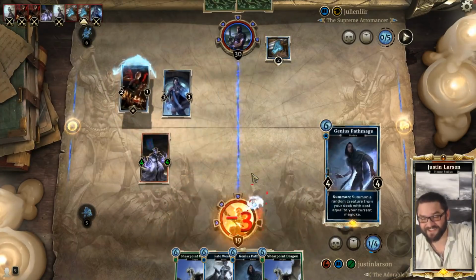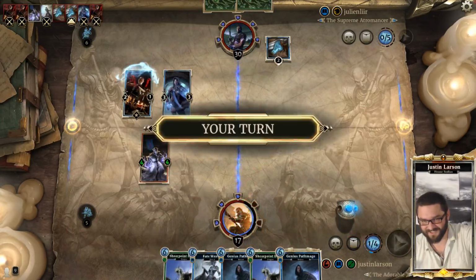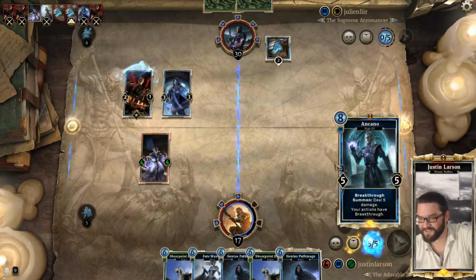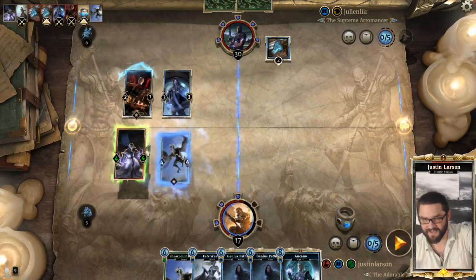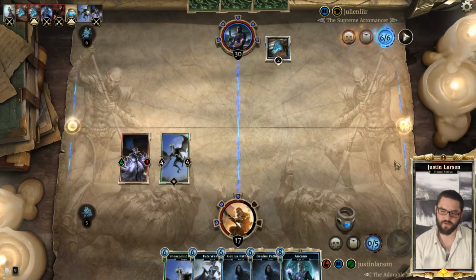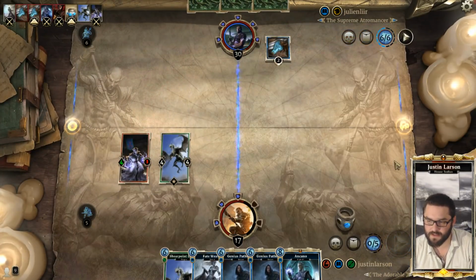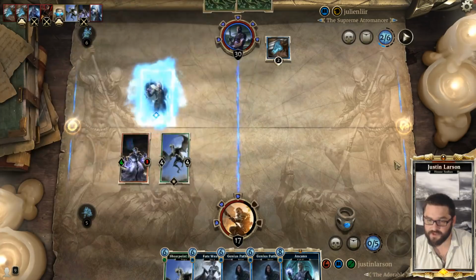They're gonna get to 7 Magicka. But, well, I'm gonna Sheerpoint Dragon that thing. There's Ancano, more Genius Path Mages. Deck is getting there. Alright, so we're at 17. Should give us some time to stabilize here. Might just play a Fate Weaver. The elements are mine to control. Might Sheerpoint Dragon that.